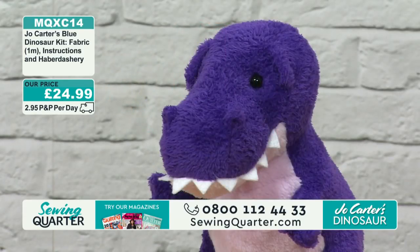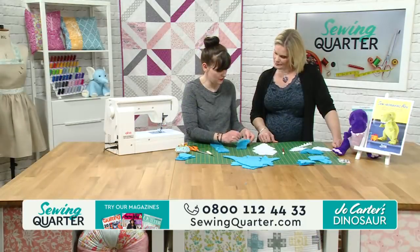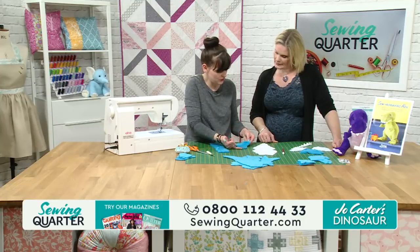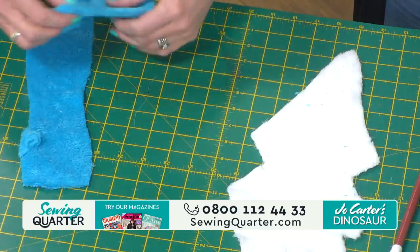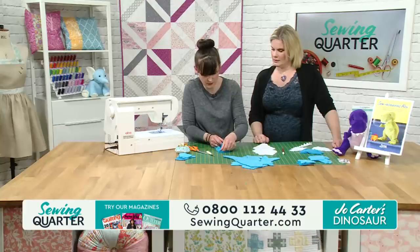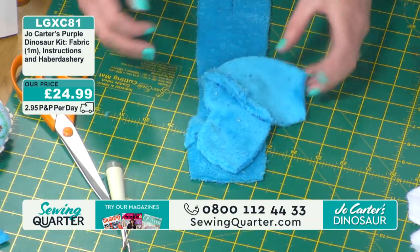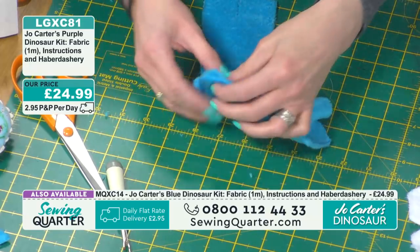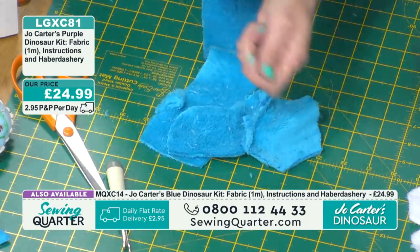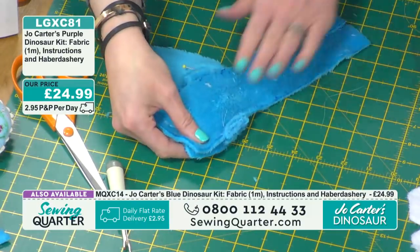Brilliant. Okay, so nostril basted in. I've just popped a pin in so that the eyebrow folds towards the front of the face. But you could have basted that in if you'd wanted to. And then I'm just going to start at the bottom and bring this round and sew. I always sew it with this bit on top. It might be easier. Have a little bit of a practice either way and see which way you find more comfortable, whether having this piece on top would be easier.